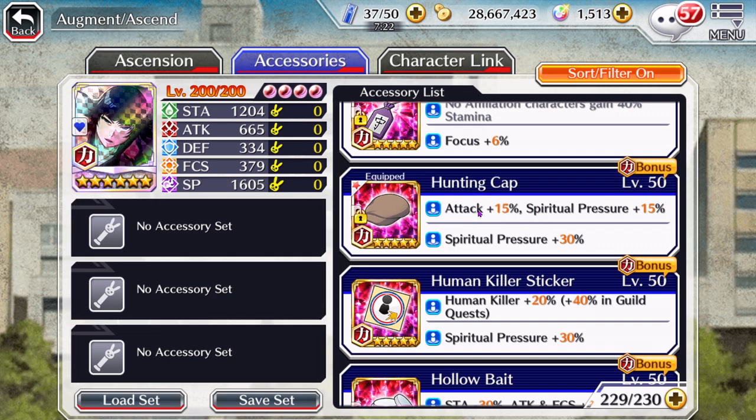The Hunting Cap is a really good accessory for SP characters because it boosts their attack and spiritual pressure plus 15. And this is just going to make your SP characters a lot stronger, boost their SP, and make them do tons more damage. Now, why is this a good accessory? Because you can actually get this accessory for free. All you need to do is go do the accessory training grounds, and you can get one of these for each attribute. And this is universal. It doesn't just save to one character. You can keep it for all of your characters. So once you get one Hunting Cap for an attribute, that's good. You've got at least one accessory done without having to summon.